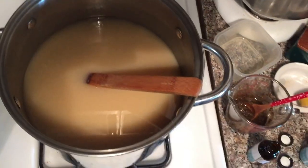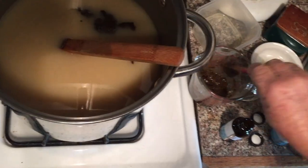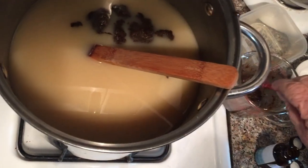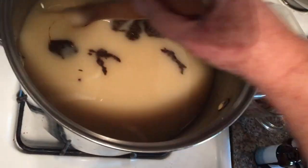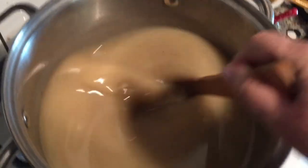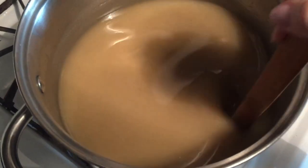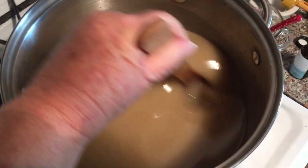Putting some botanicals in, which are chamomile mixed with some of the avocado oil. This is a ground up chamomile. And I mixed it with the oil so that it would incorporate better. Ooh, there's that word again. It would mix in better. Otherwise, it would just float or sink.